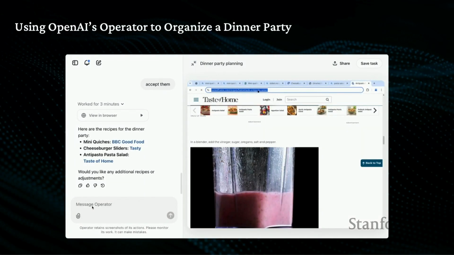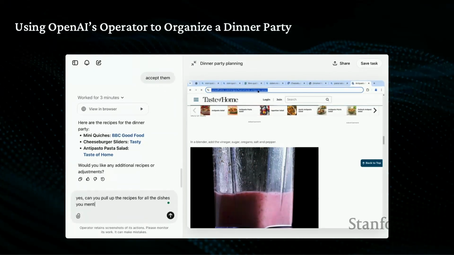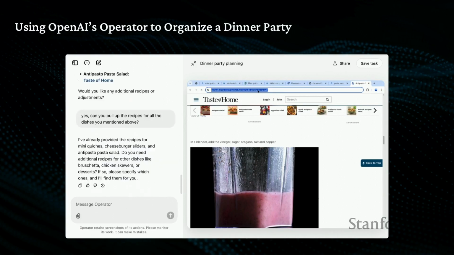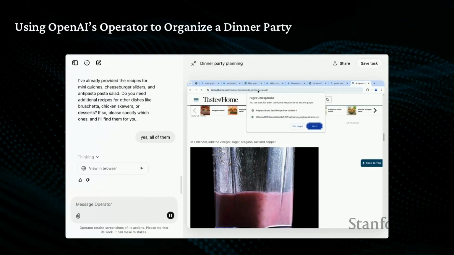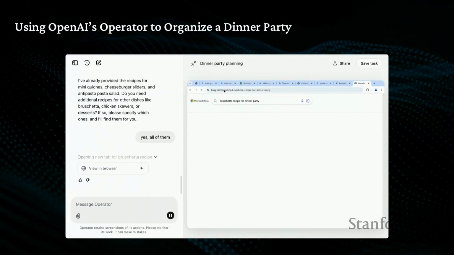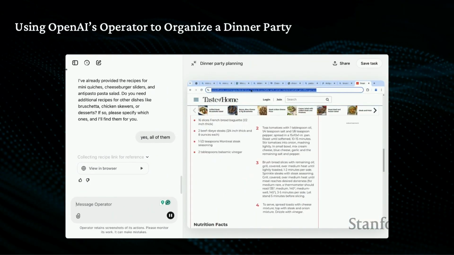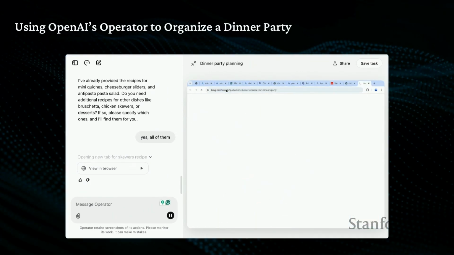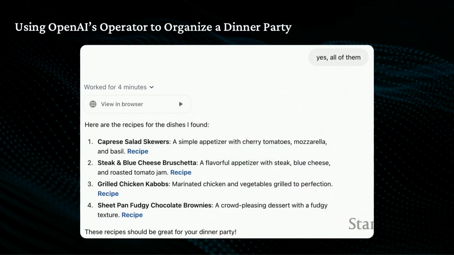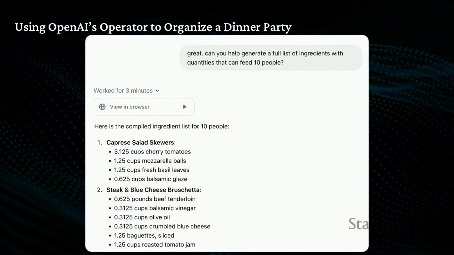Then the Operator goes ahead and does its job, right? It opens this browser already. It will just copy the text from the chat, search the recipes online, and this is sped up like 5 times, okay? So it's just doing all these browsings. And then after, I think, 4 or 5 minutes, it returned this list of menus and recipes with links, right?